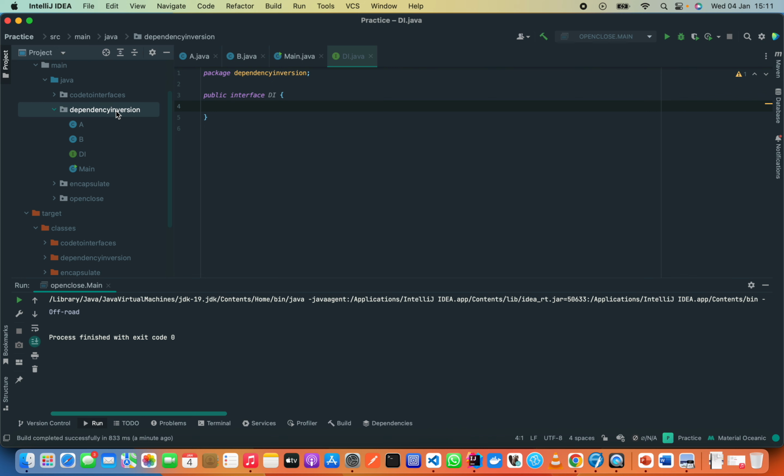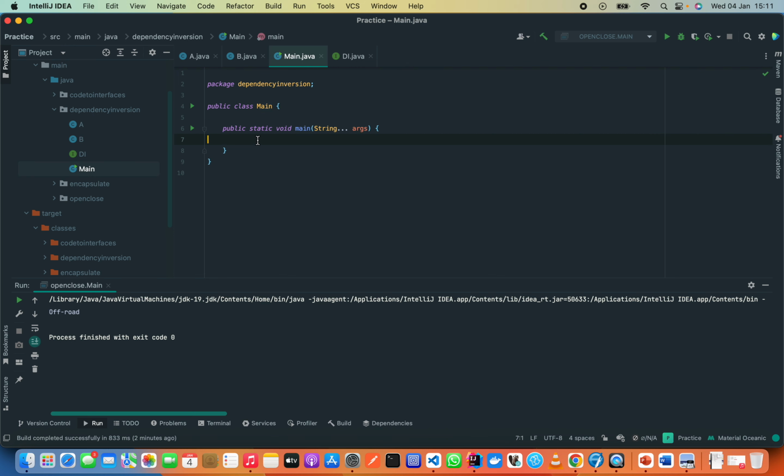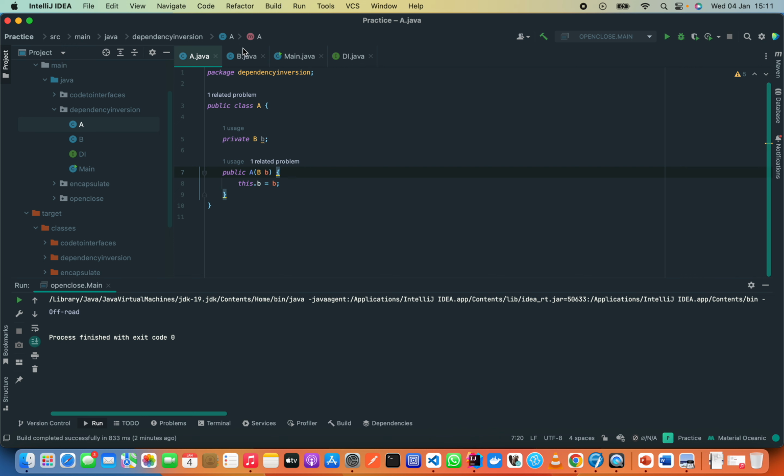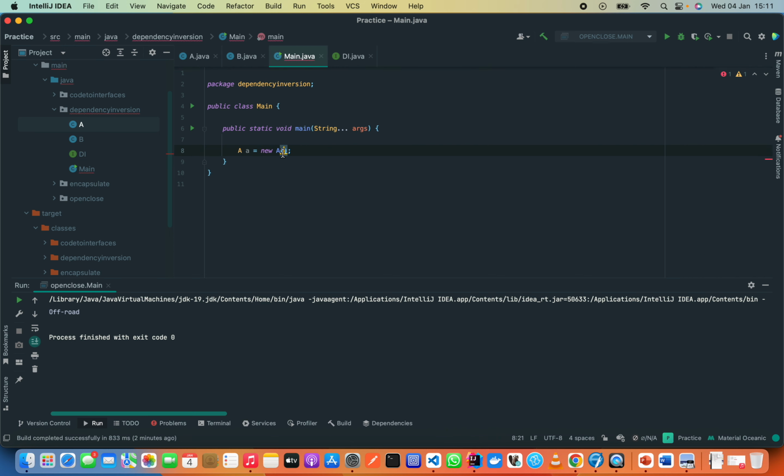So what we want to do is say A a equals new A. What we can then add here is a constructor, for the purpose of demonstration, which means now we have to add the new B in here. This is fine.